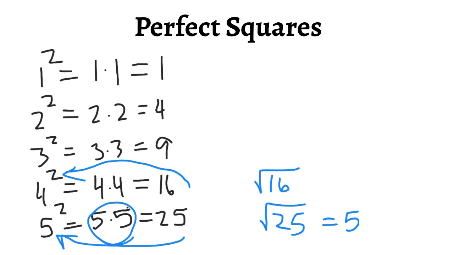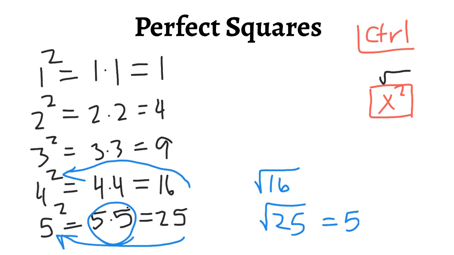So if you're dealing with a perfect square, you can always find it on the calculator. If you don't know your times tables, you can always go to your calculator. There is a button here on the left, the control button. And then you find the x squared button. Because squaring a number and square rooting a number are inverses, they're always going to be right above each other. So you press the control button first. It's usually the gray or the orange button. You press the control button, then you press the x squared button, and the square root pops up.